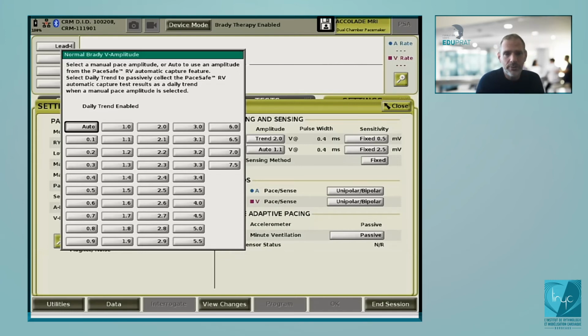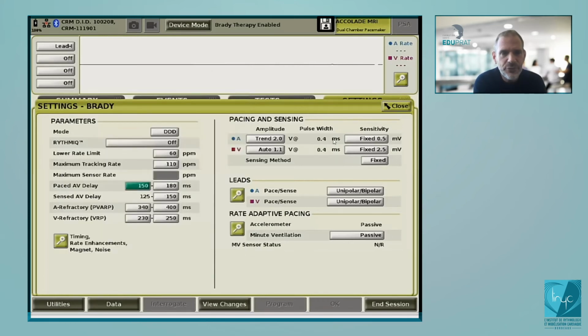It will perform the thresholds, and then it will add a margin of 0.5 volt. The duration of pacing you cannot modify, it's 0.4 milliseconds. If you program auto, it's going to be 0.4 milliseconds with a margin of 0.5 volts more than the thresholds. You cannot modify the margin, once more.